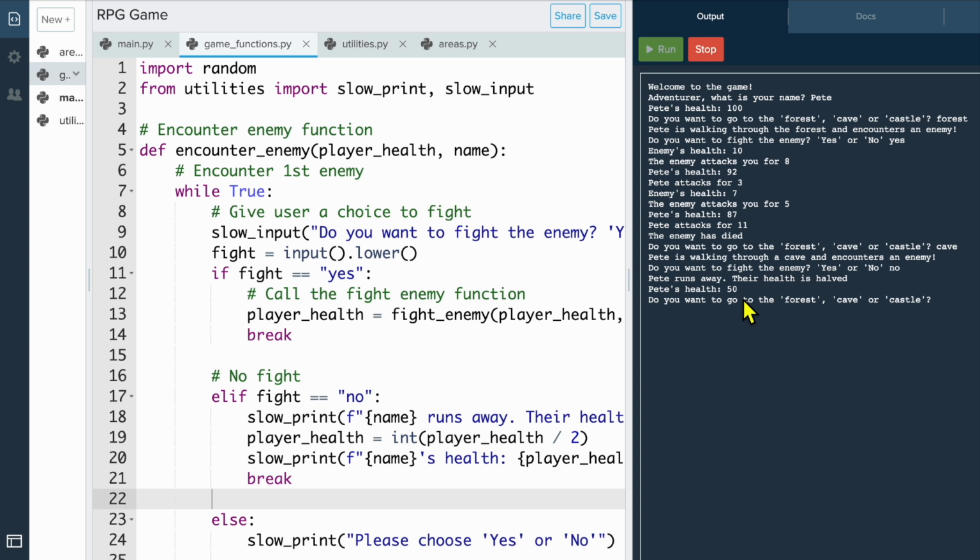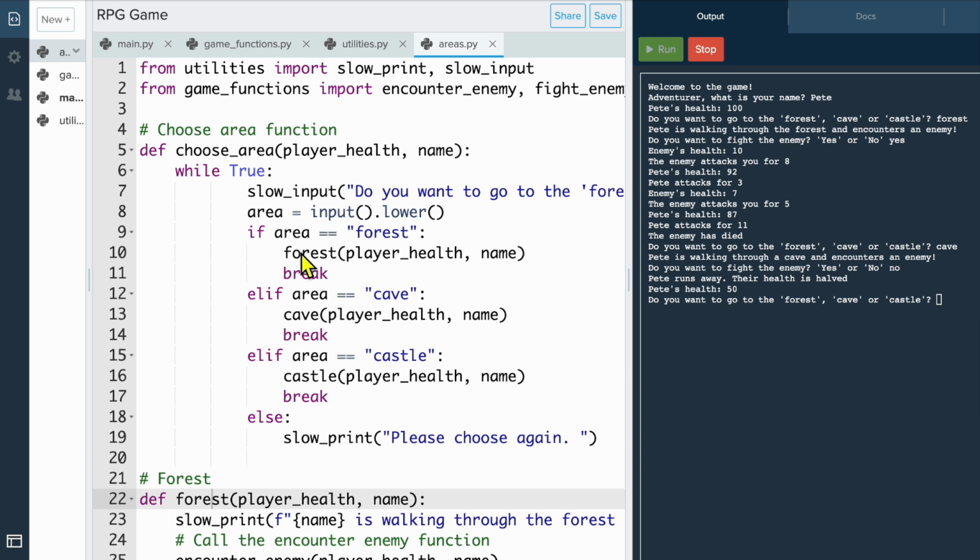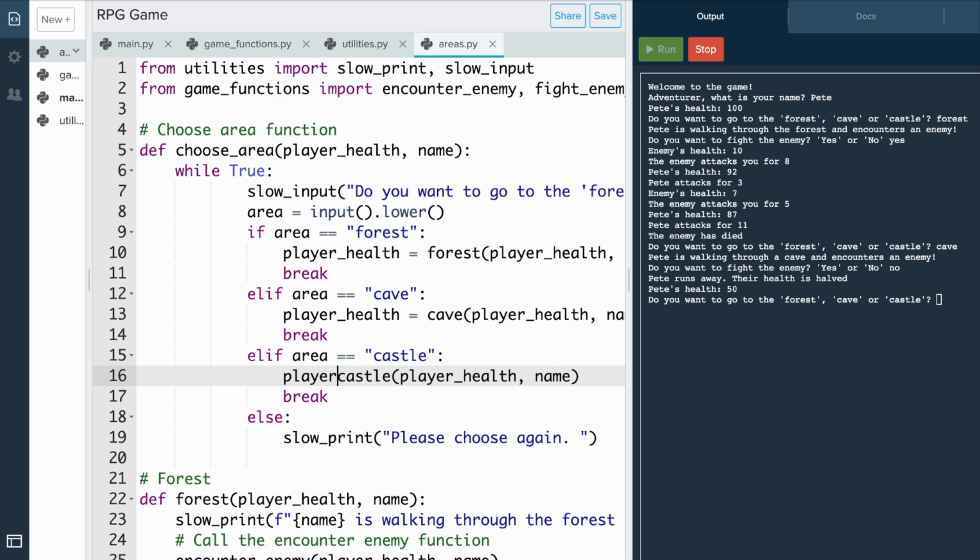But the player health wasn't updated there, so I ended this first encounter with 87, and then the next one I ran away, so it should have been 87 divided by 2, but it's not. So I think that's because in here I'm not returning the player health from these functions like this.